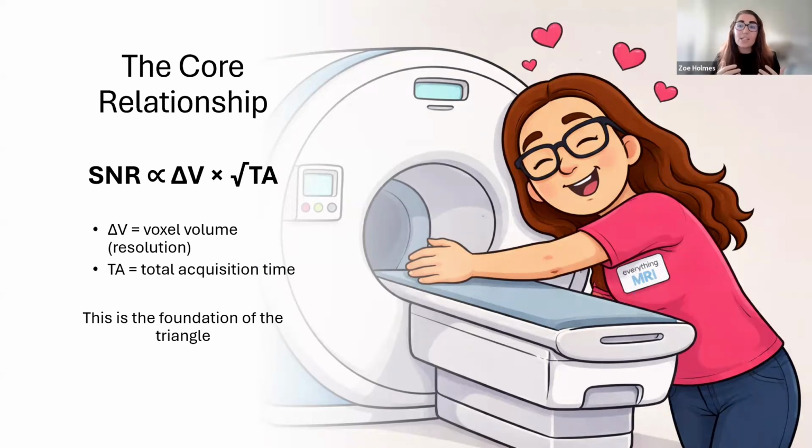So when you're increasing your NSA or your averages from 1 to 2, you can see it's really noticeable because 1 to 2 is the square root of 2. So it's a 41% gain in your SNR. So that's why 1 to 2 feels really good. But then if you're increasing from 2 to 3, that's only the square root of 3 over 2. So you're only gaining 22% when you go from 2 to 3 in your averages. And yet the time penalty is 50% more. So it doesn't feel as good because you haven't received as much gain for the tax that you're receiving on the other end of that triangle.